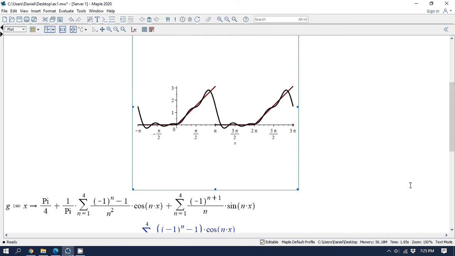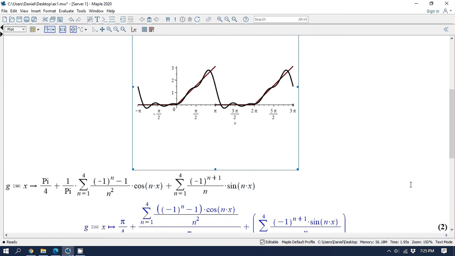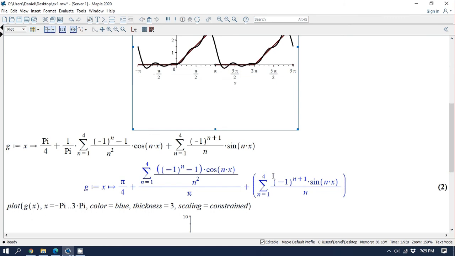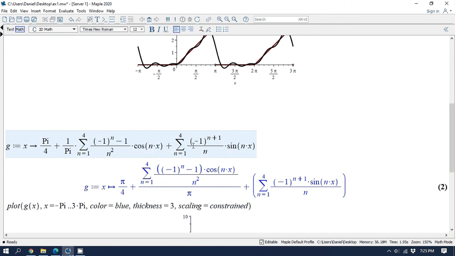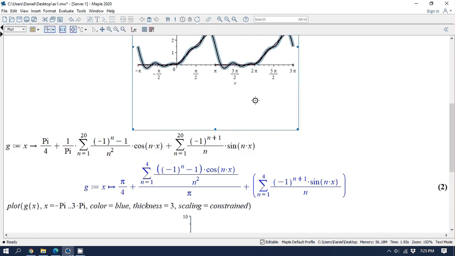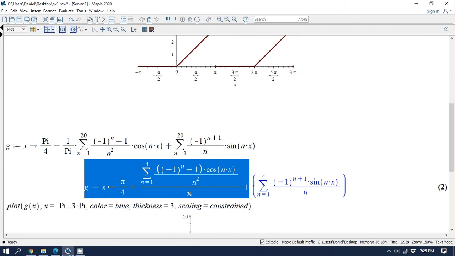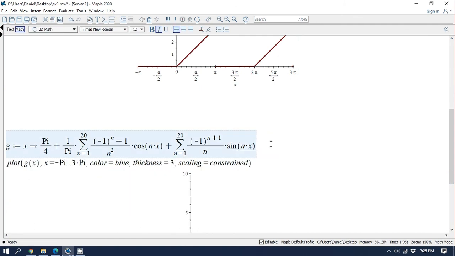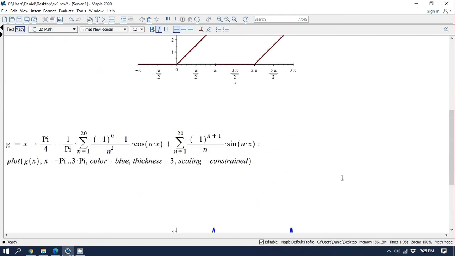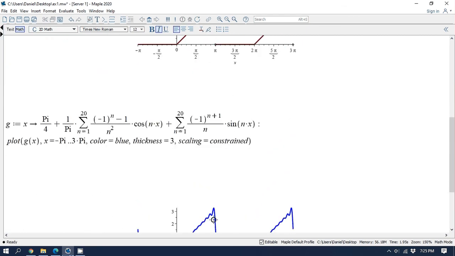And let's do one more run, this time with more terms, like let's say 20 of them. I'm going to erase this. Let me actually get rid of this as well. And that's the graph, which is obviously a better approximation.